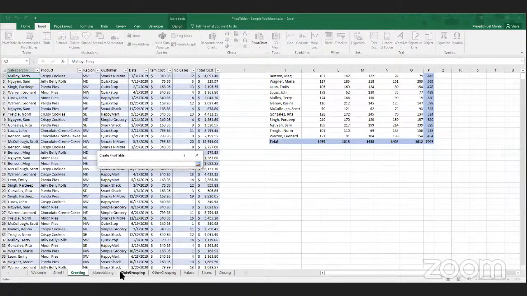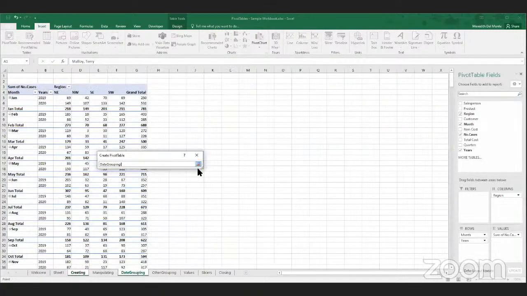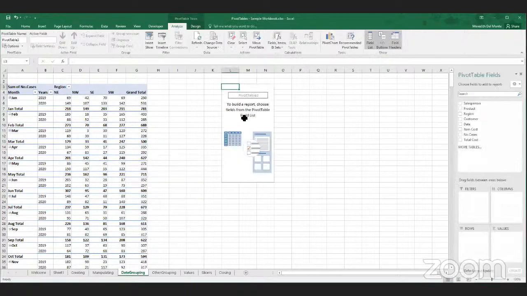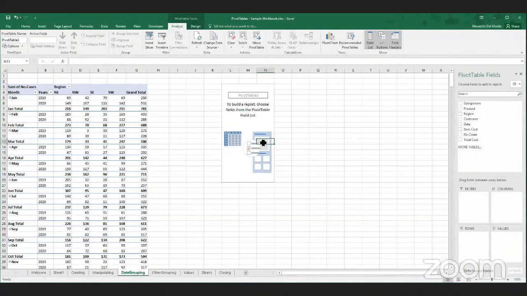And we can pick, say we wanted them side by side in our date grouping area. You can either use the drop down to select, or you can click on the actual tabs themselves. And it should, it's been a while since I've done this, so we'll see what happens, but it should allow you to have 2 pivot tables. So we'll just hit enter and okay. And now you've got your other table that you can work with. And depending on which ones you've selected, the pivot fields will represent what's being done in that specific pivot table. Does that make sense?